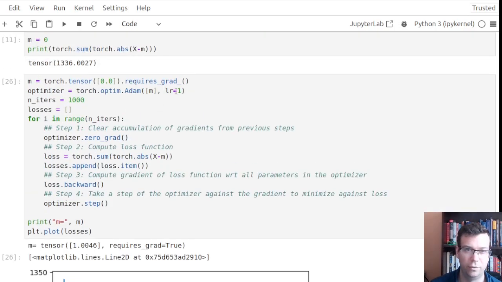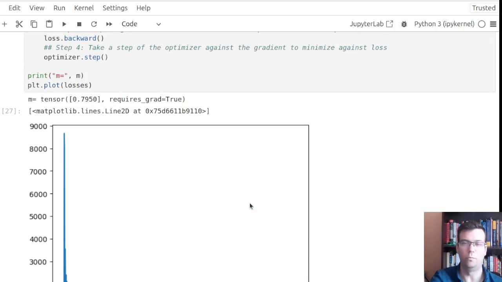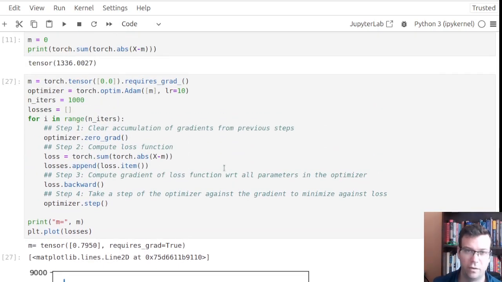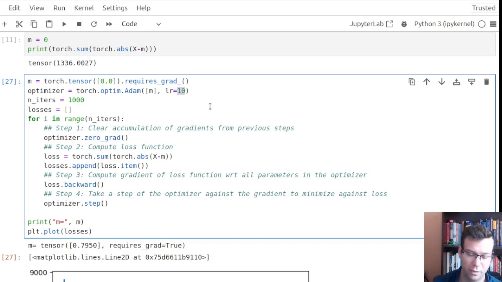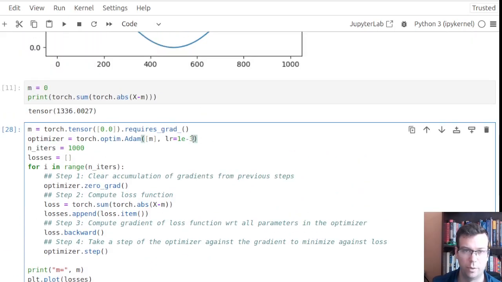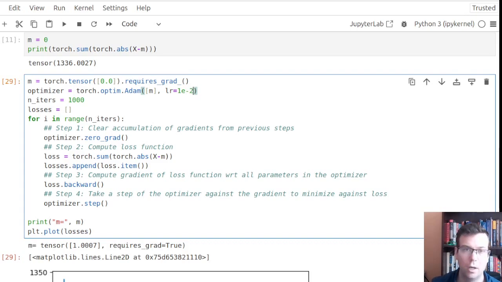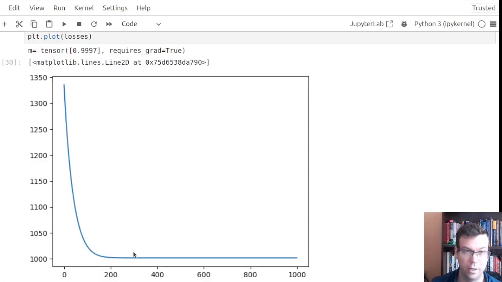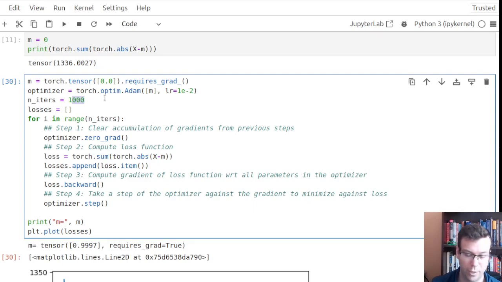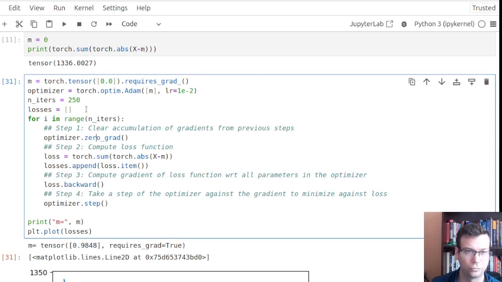So you see, I made the learning rate kind of huge here, and some weird stuff can happen because you'll be jumping back and forth. You'll be taking steps that are so big that you're going to go back and forth on either side of the minimum. So there's kind of a sweet spot that you'll end up finding for these kinds of gradient descent problems. Here, 0.1 is too big. Maybe 0.01 seemed to be a pretty good one, and I was able to converge. It looks like probably in only about 250 iterations I got there. Maybe need to go a little bit more than that.